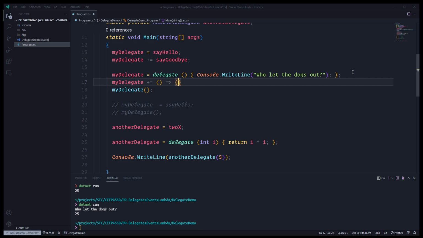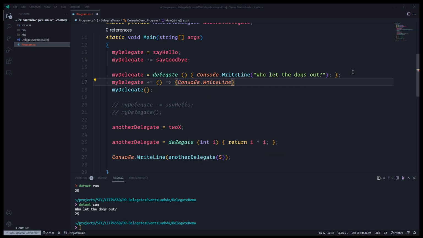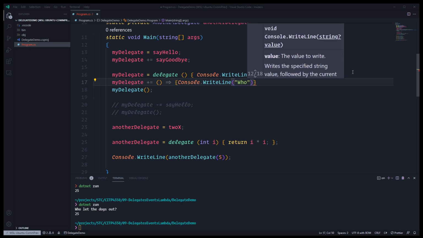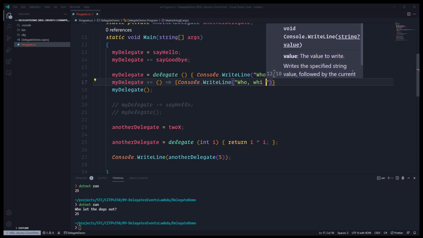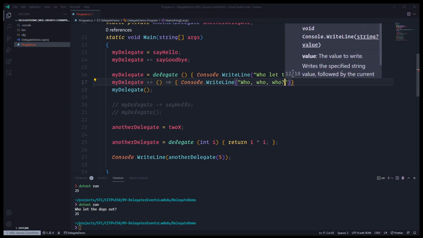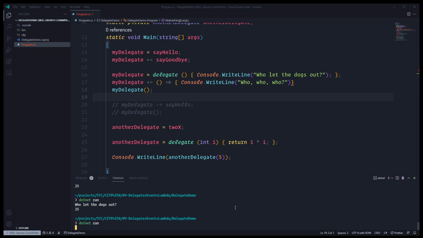And then when we don't need to return anything, we just put inside the curly brackets, and we can do console dot write line, who let the dogs out, and we do it.